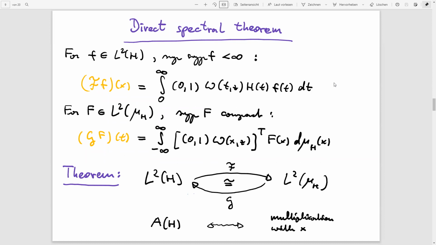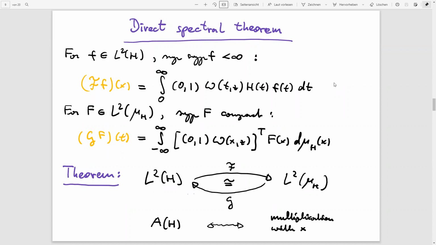Maybe I should say here that a very classical example for a Hamiltonian is the Hamiltonian which is just the identity on the whole half line. This is, of course, positive semi-definite, locally integrable, and so on. If you take for the Hamiltonian just the identity, then the fundamental solution will be a matrix consisting of cosine and sine functions. And these integral transforms here will be just the usual Fourier transform, the usual cosine and sine transforms. So in this sense, we could think of canonical system theory as a generalization of usual Fourier transform theory. Okay, so this is the direct spectral theorem.